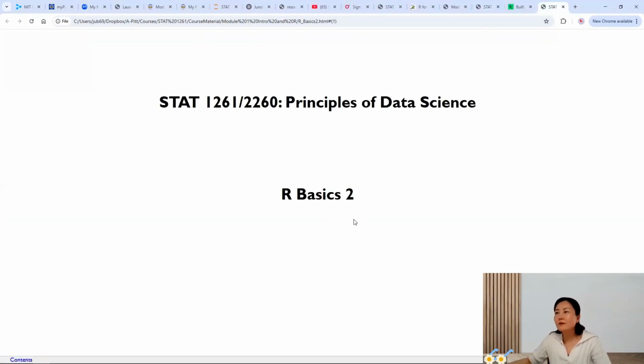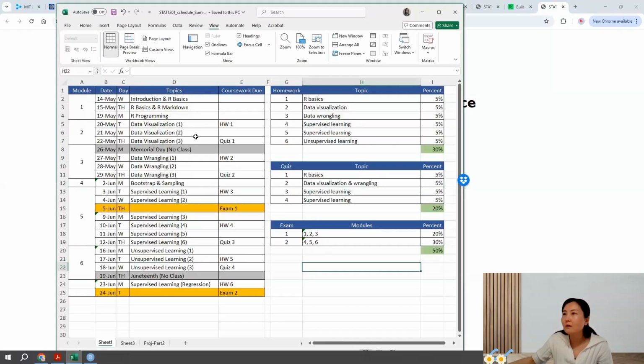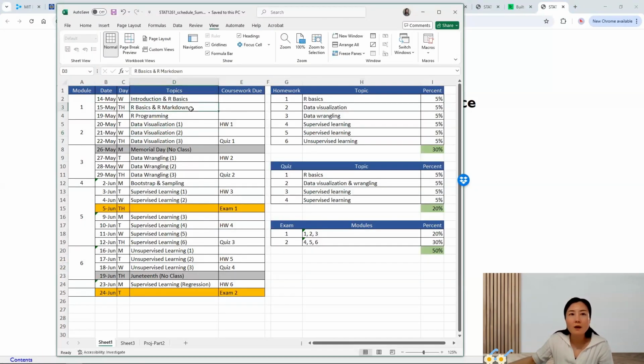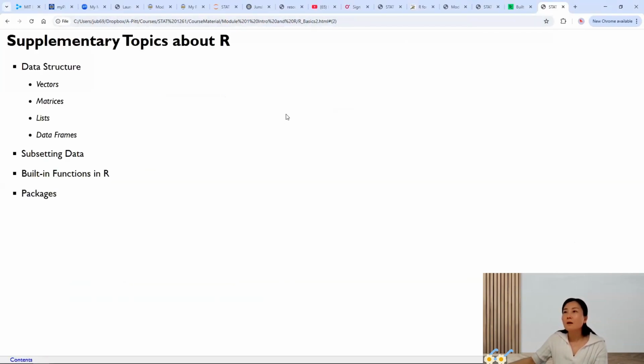All right, let's move on to R basics 2. I want to save some time for our markdown, so let's just go ahead and talk about R basics 2.